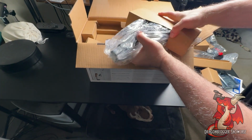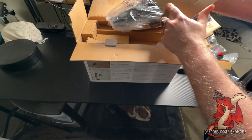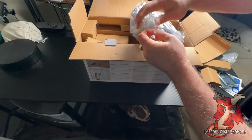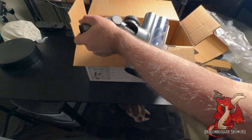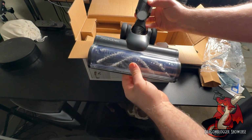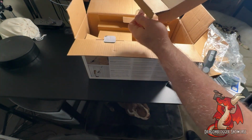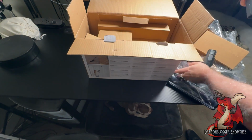You get the base itself. This is the vacuuming head. And pretty lightweight, honestly, the vacuuming head. One thing I like about the vacuum head right away as I pull it out of the bag is it has a relatively large bristle head. This bristle brush is hard, thick bristles. It should be really good at sweeping the dust. It's also a very flexible and pivoting head, so it should be able to cut corners very well and angle very well. We also have the little handheld attachments.